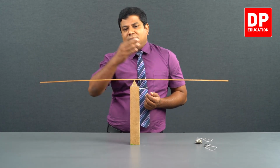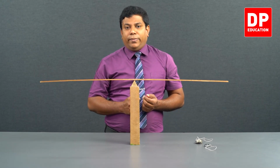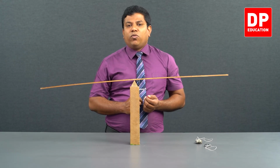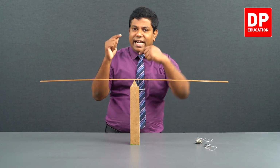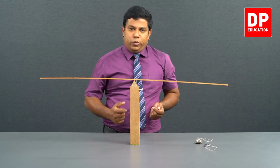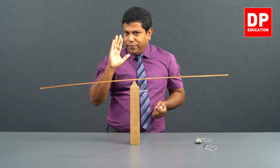L2 on the y-axis, L1 on the x-axis. You draw the graph, you will get a straight line going through the origin. And the gradient of that straight line has to be M1 over M2. M1 is the known weight, M2 is the unknown weight. You find the gradient from the graph, equate that to M1 over M2, you can find M2. Understood? This is the process we are going to take, right?